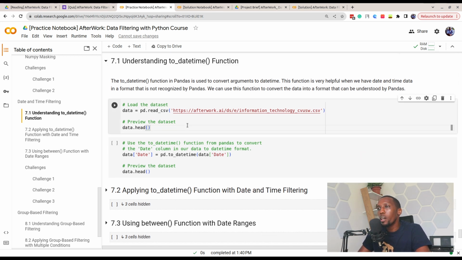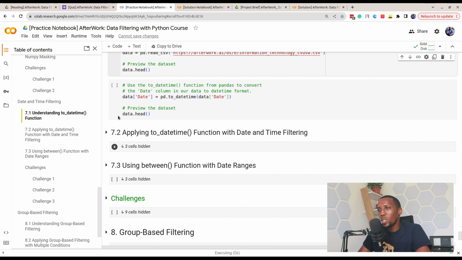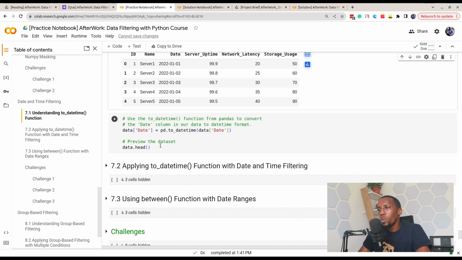So how do we convert a column to a datetime format? Let's load that, and we do that by using toDateTime. So data, date, this is the date column that we are working with. We want to convert it using toDateTime.